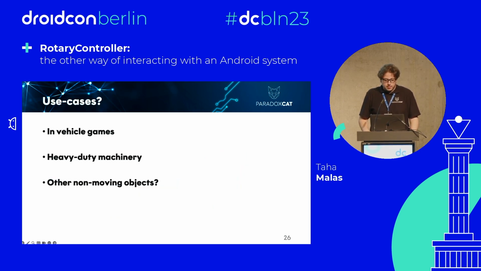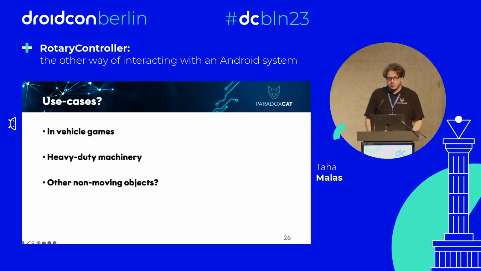So what are the potential use cases or our outlook in this talk? We could use it for in-vehicle games. For example, you can do some 2D games and maybe some shooting games. If you have an aircraft, like this famous game with the aircraft shooting aliens or something, it would be really fun to see in automotive. It's also useful in heavy-duty machinery, where the environment is really hard to work with touch screens as always.